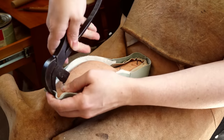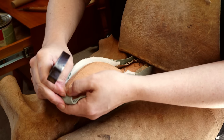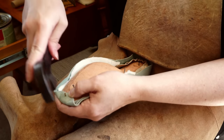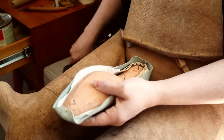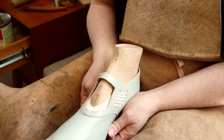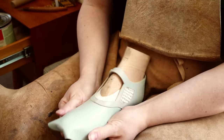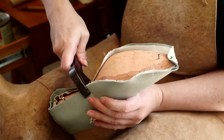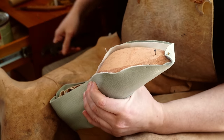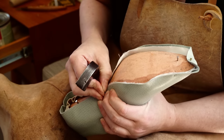The front point and the back point need to be perfectly centered, otherwise the whole thing's gonna look like it's been twisted and skewed. So this is the point where I'm checking to make sure that the side seams are lined up correctly, everything looks balanced, and we're not gonna end up with a really wonky shoe. Then I can anchor those side seams, make sure that they don't move on me throughout the lasting process, and everything can then start being pulled into place.